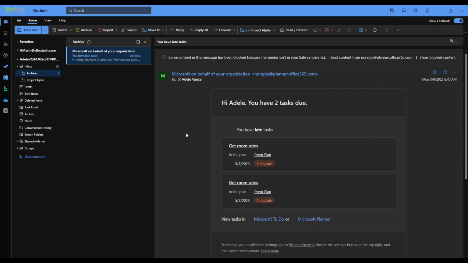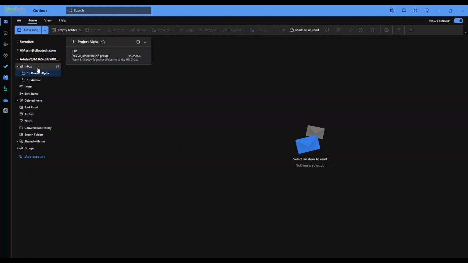One problem that could arise, you may forget your shortcut. So one thing you could also do is rename your folder and add the 6 in front, or the 5 for this case. So rename this one. Then we'll put 6 for the shortcut. And now you know that the shortcut is Control Shift 6 for Archive and Control Shift 5 for Project Alpha.